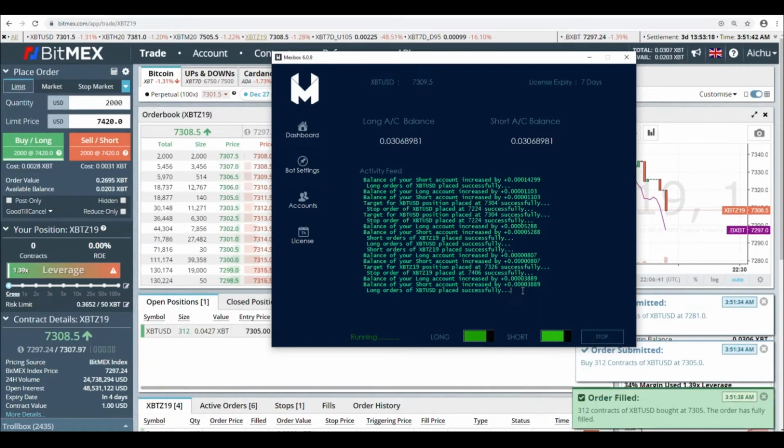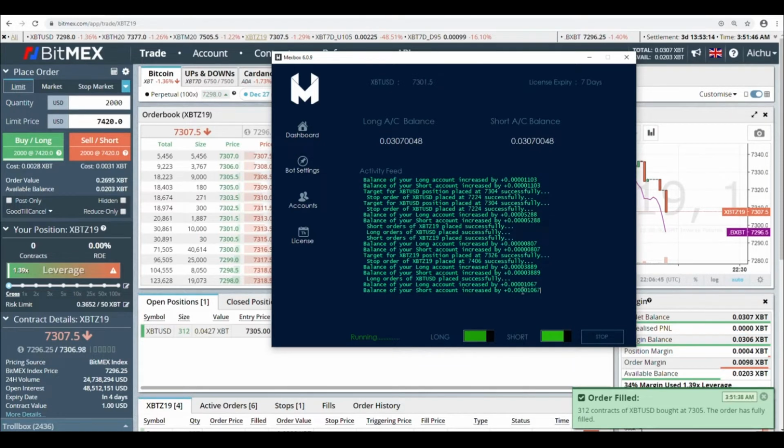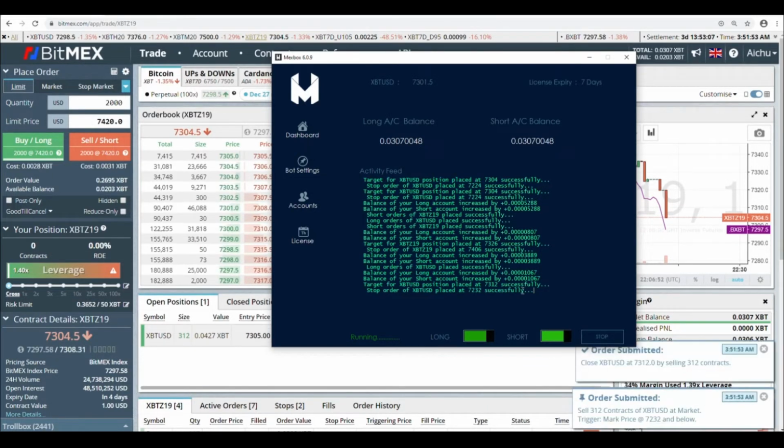Now XBT USD, 312 contracts. Entry is 7305, and the target is 7312.